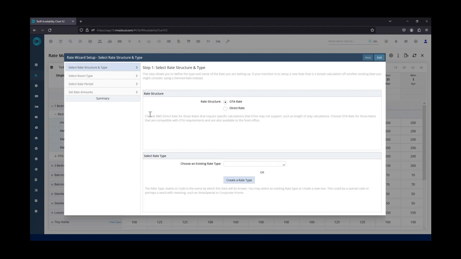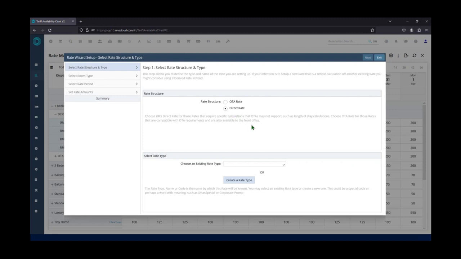Except this time when we come into the rate wizard, none of that stuff's going to be pre-populated for us as far as the rate type or the rental type that we're looking to create a rate on. So sometimes as you go through, you may think you're building out the rate correctly and you're continuing to build out your best available rate, and you don't want to create a new one, but you can't find it here in this existing rate types section. Chances are it's either one of two things. Either you don't have access to that rate type, which is unlikely if you've been building it, or maybe on the rate structure, you've toggled it to the wrong rate structure for what you're looking to build out.